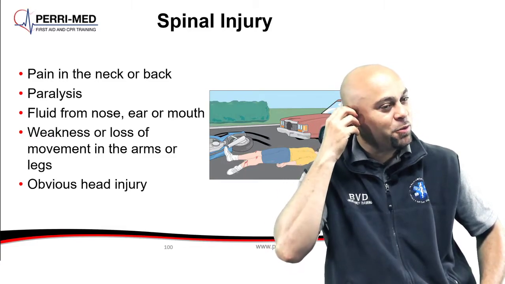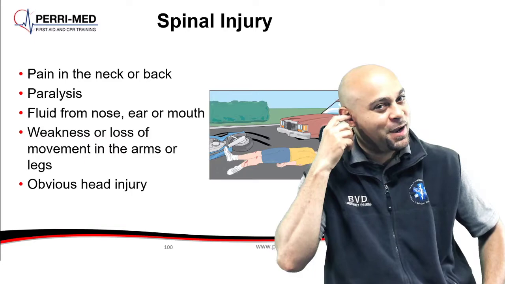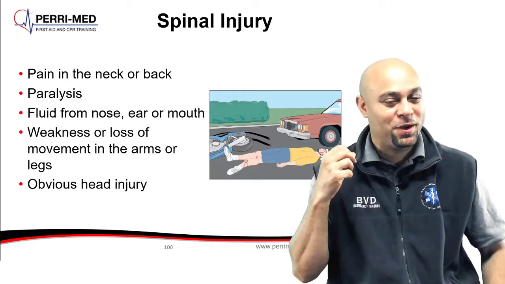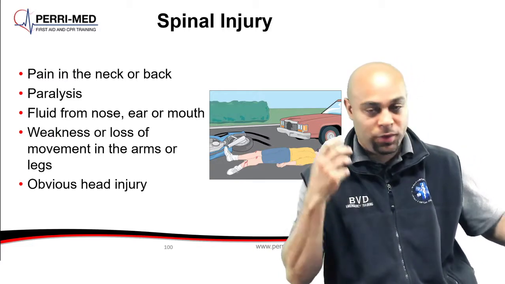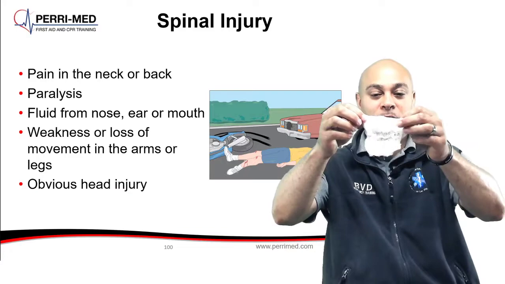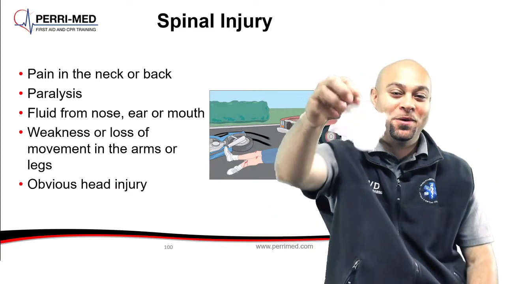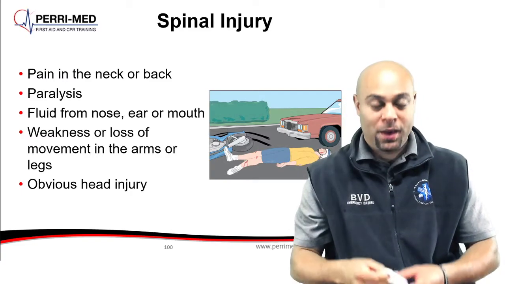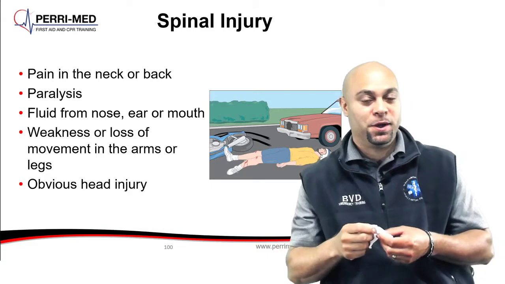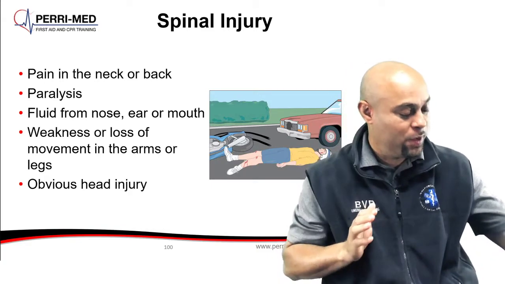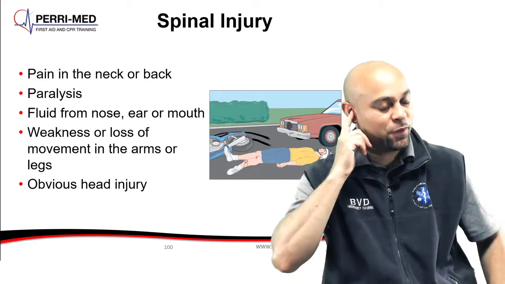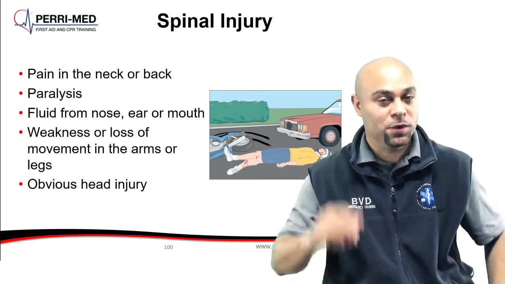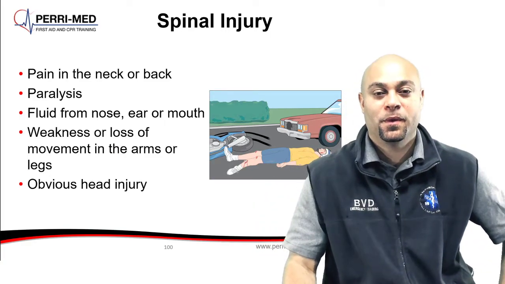We had talked about the cerebrospinal fluid, right? Is that the brain fluid coming out of the ears? If so, any fluid leaking out of the ears, we can take a piece of gauze. I call this first aider's toilet paper. We're going to put it over the ear and tape it into place loosely, and that will catch some of the fluid coming from the ear or the nose. We can hold it against their nose if it's coming from the nose, but we'll tape it around the ear.